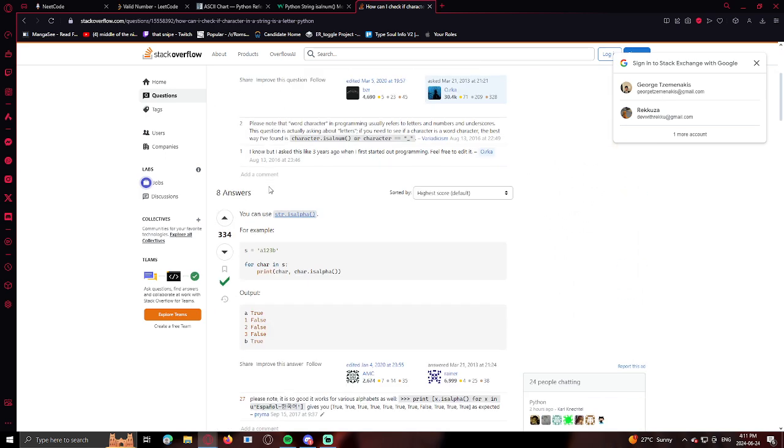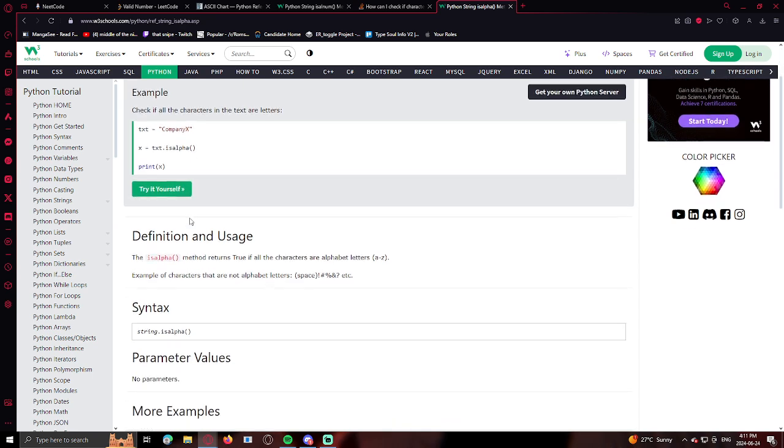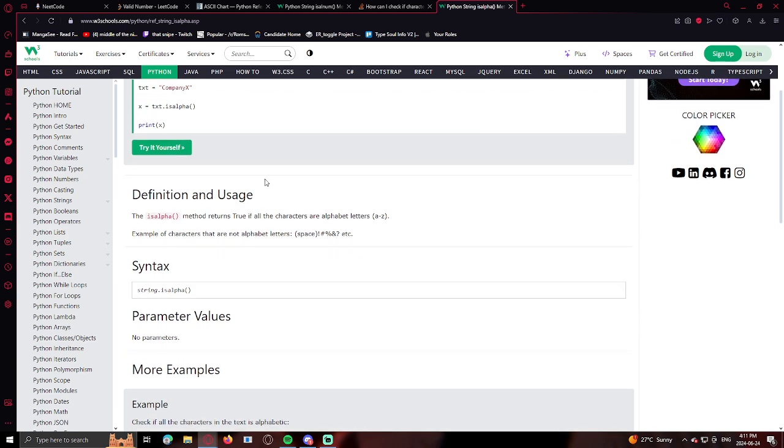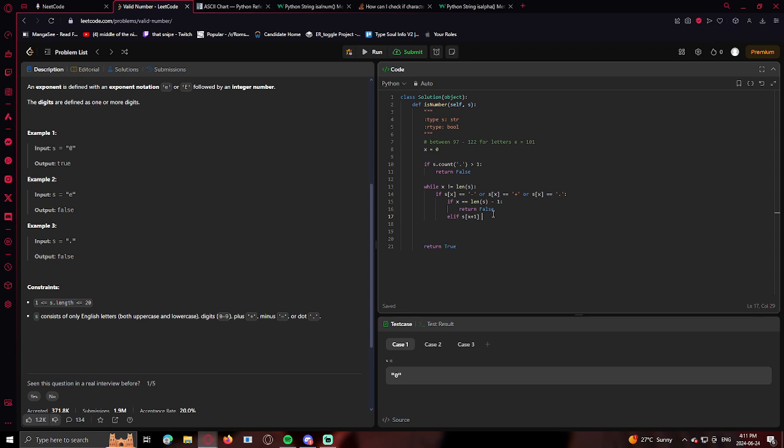Is lower. Is alpha. Or alphabetical is later. So elif x plus 1 dot is alpha.